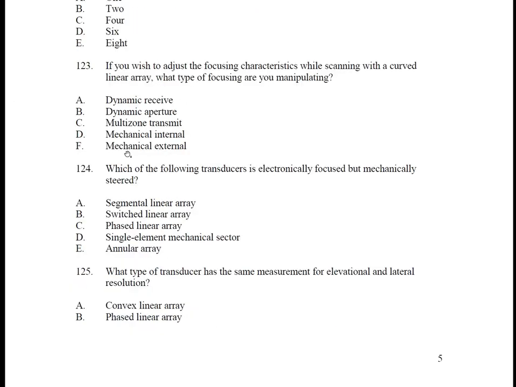Next, let's move on and look at question number 123. This question contains important content, so I want to emphasize it. If you look at the content, it explains that in the linear array method, the examiner adjusts the focusing during the examination. So you can think of it as a situation where the focus position is changed arbitrarily. The question is asking which type it is among the options. The correct answer is option C.